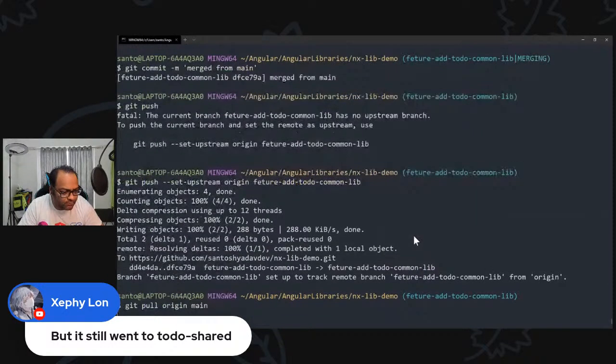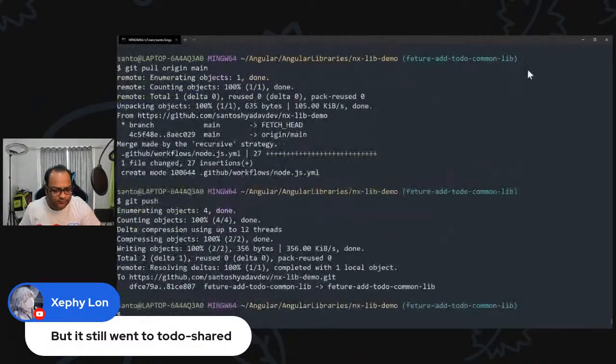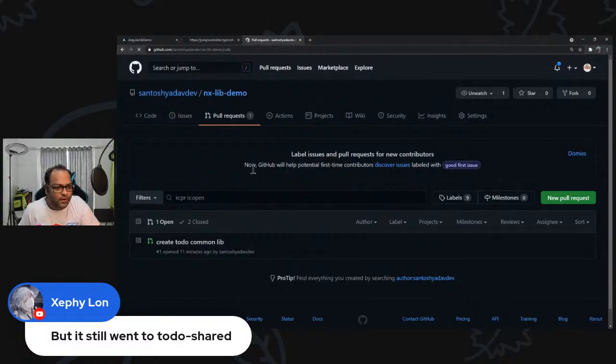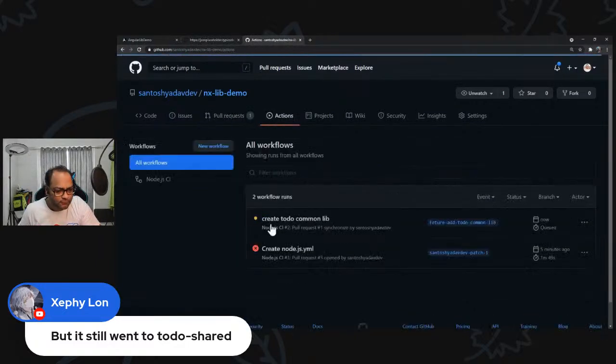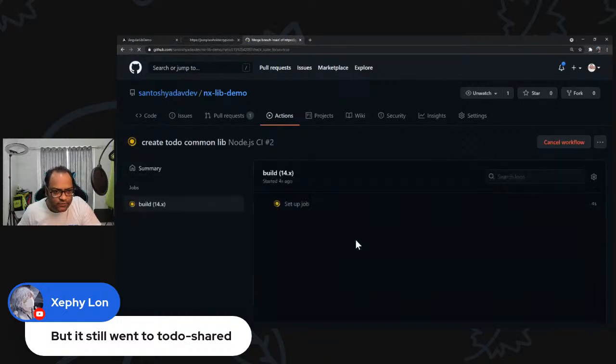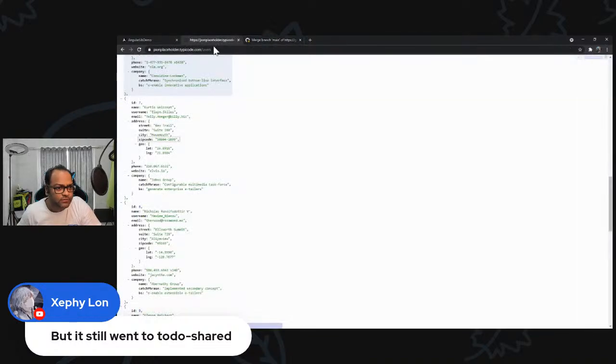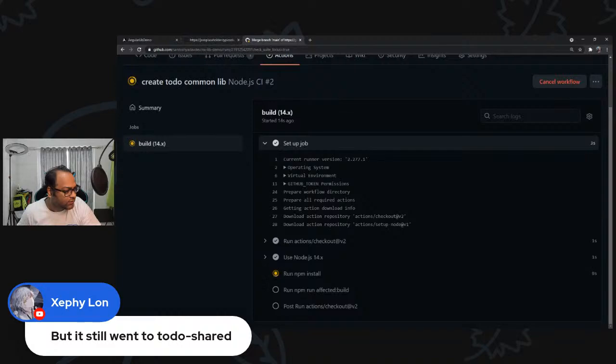Let's merge the master back. So I just merged this PR into master, and then I updated my branch to do common lib again with master, and let's see if you still get the same error. Somehow base is equal to master, and as per the documentation, it should be the default base branch which we have. So for us it is main, and for main it is getting failed, which should be okay, but let's see.